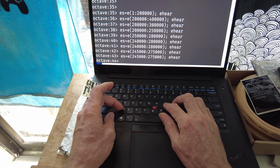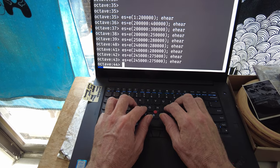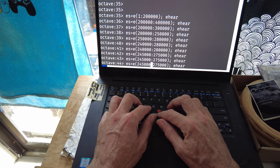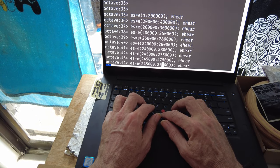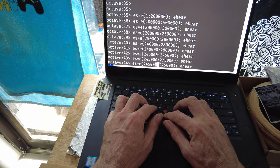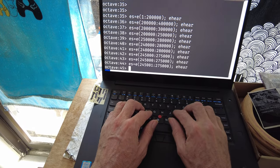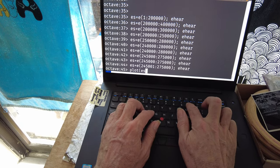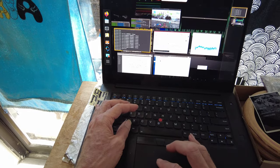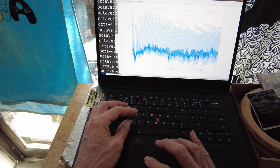And so we can identify or isolate the part that has the chirp in it, and then we can try and plot that. So just to make the numbers nice, I'll make this 24,501. And then now let's plot ES. And we can distinctly see that chirp there.